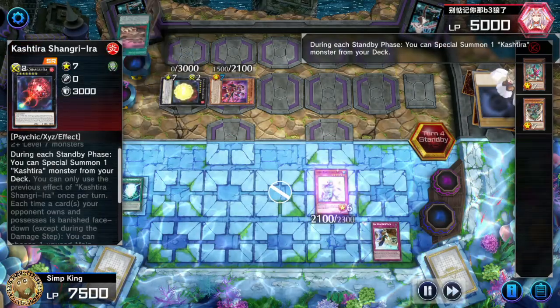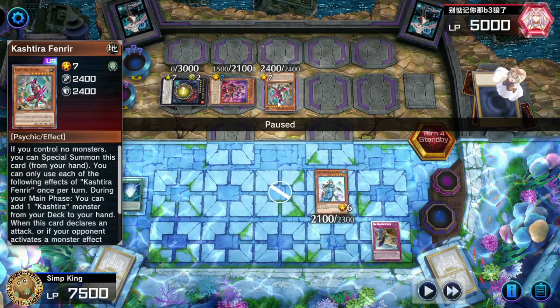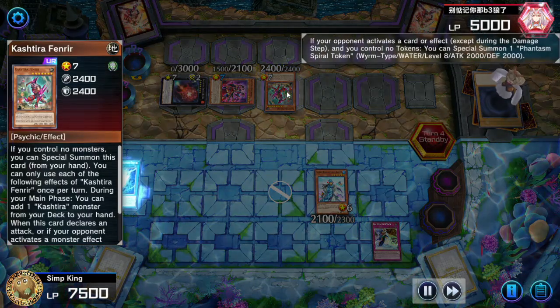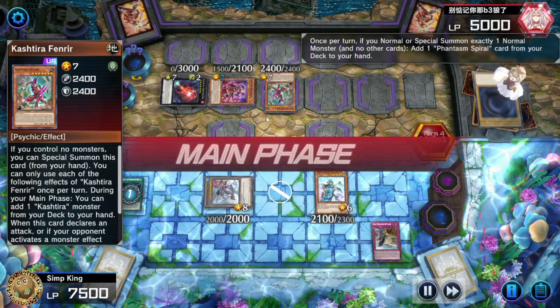Opponent activating the Shangri-Ira. Are they going to discard to summon? They are. So opponent getting the Fenrir. But Fenrir cannot activate his effect to search. Can't activate his trigger effect when he attacks either, I don't think.